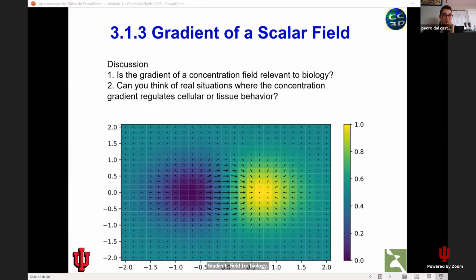Yes, perfect examples. Osmotic pressure, yes, it's proportional to the gradient of concentration of the solute. Yes, perfect. Sharon gave a very useful example. So a chemoattractant. Some cells can spatially feel the concentration of a chemoattractant, and they sense the average gradient in their membrane, and can, for example, undergo chemotaxis because of this gradient.